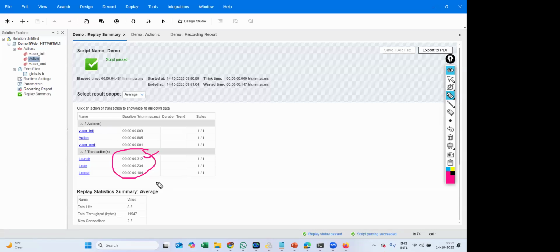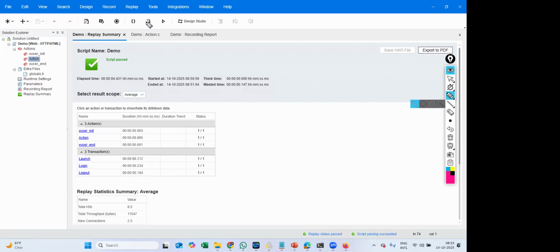All in all, our primary goal or focus will be in finding out how the application is performing with respect to the transactional response times. So I want to know how much time launch is taking, how much time login is taking, something like that. This is just for one user. I did not run this script with 10 users or 100 users, right? Did I give anywhere that I'm running with 50 users or 100 users?